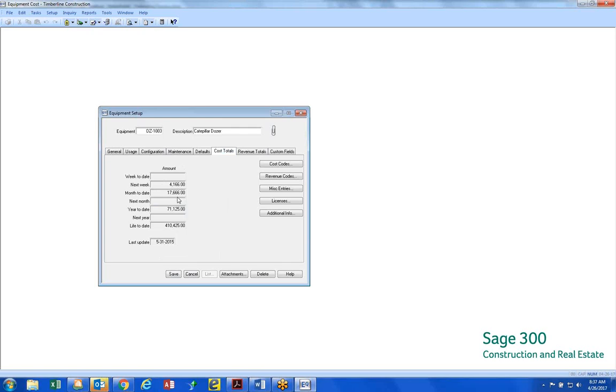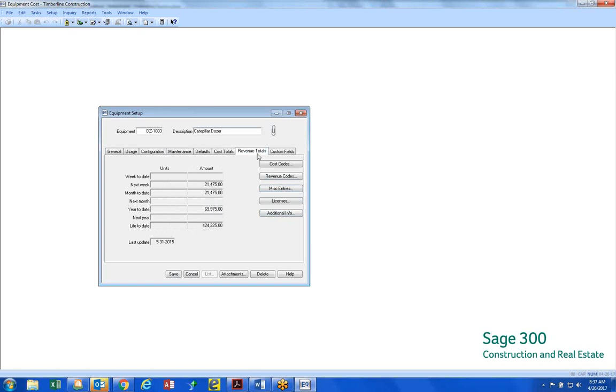I don't even necessarily know if I need month to date, because if I'm looking for the month, I might want to look at all the transactions and not just a total. Year to date and life to date are ones that you probably do want to turn on. We could take a look at that setup. And it will track the last date of a cost update to that piece of equipment.